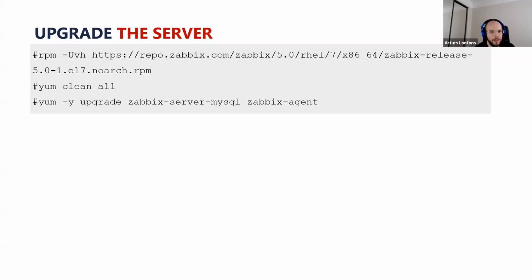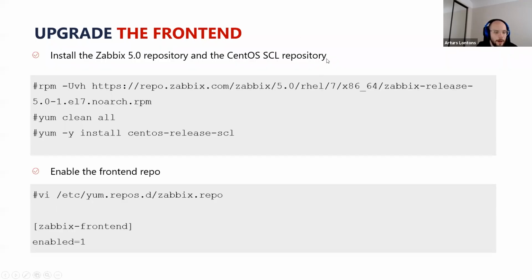We are installing our new repo for 5.0 with rpm. We are cleaning up the yum cache. Don't forget the yum clean, by the way, otherwise you may run yum upgrade and it's going to tell you there are no new versions available. And you'll be like, what? Why? I added the correct repo and everything. But yum clean cleans up the cache, so it actually checks your newly added repository when it's upgrading things. So I'm upgrading Zabbix server and Zabbix agent at the same time. Everything went well with that.